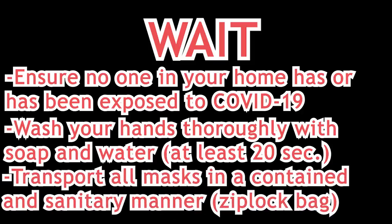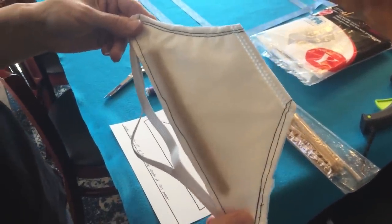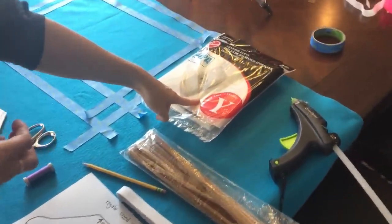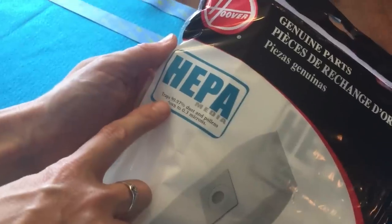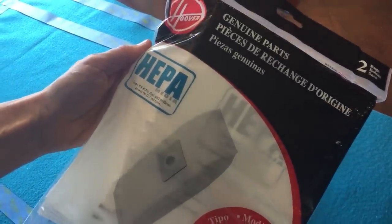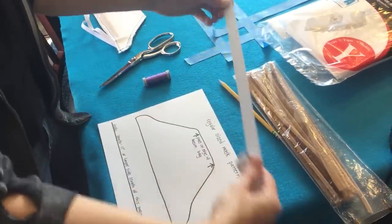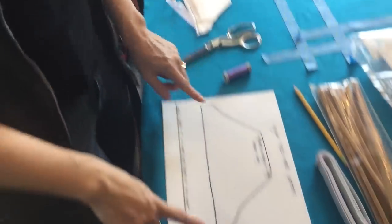Transport these in a clean and safe state. Today we're going to make a mask and show you the supplies you need. First you need HEPA bags — these are just vacuum bags you would use. The important thing is it's HEPA because it traps 99.9% of dust and pollen, so you're getting that protection you need versus a cotton mask. You also need a glue gun with a glue stick, a pipe cleaner, a pencil, elastic, thread for your sewing machine, scissors, and a template. You can find and download the template yourself.